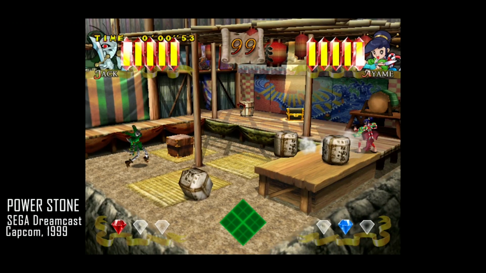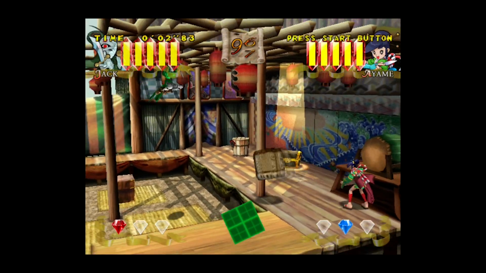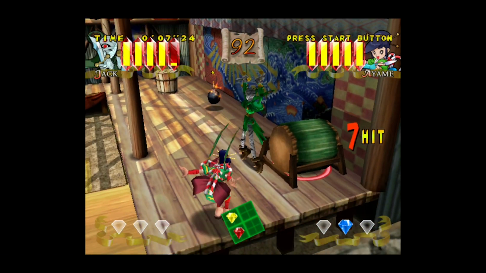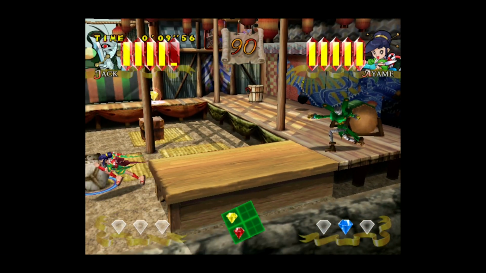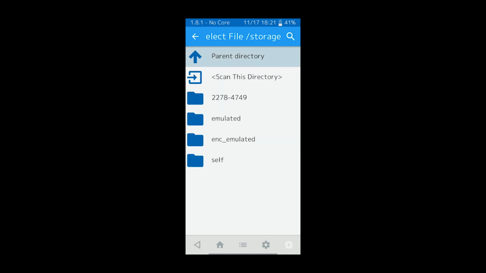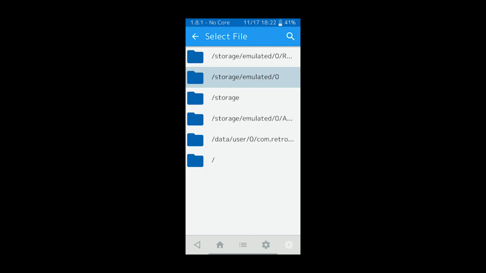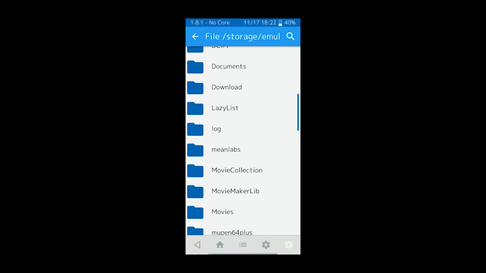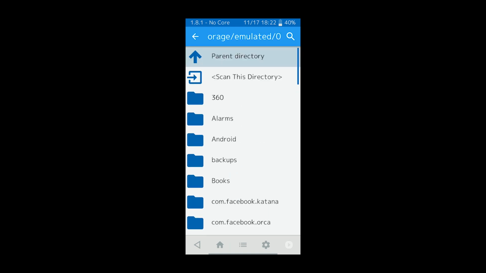The middle icon at the bottom of Retroarch is the playlist section. This is where you'll have your ROMs nicely organized into playlists for each system. Let's click on that. Now we need to choose to scan our ROMs directory. Android file architecture is a little bizarre, but you want to hit parent directory until you end up at the screen with /storage/emulated/0. That's your phone's internal memory. Go in there and you'll find the ROMs folder that we created. Enter it and hit scan this directory.